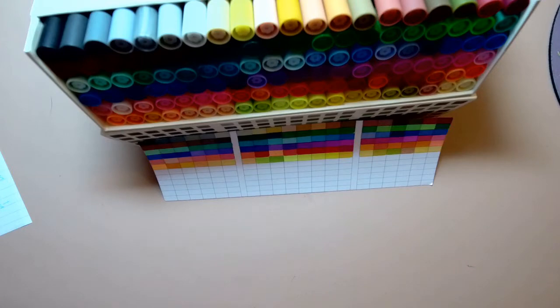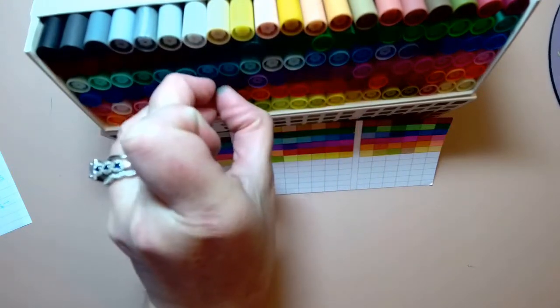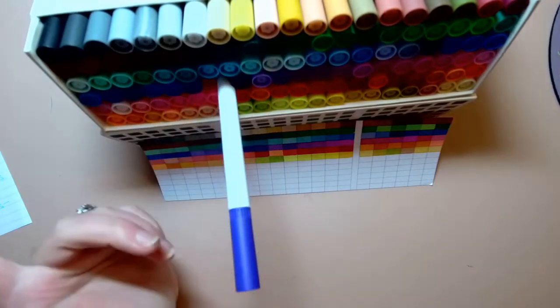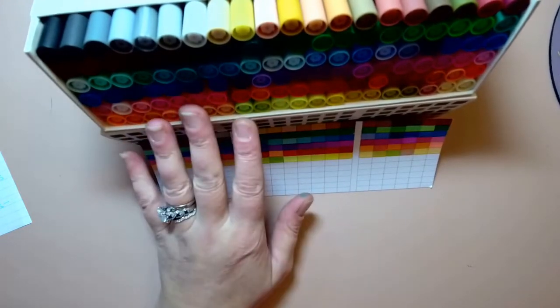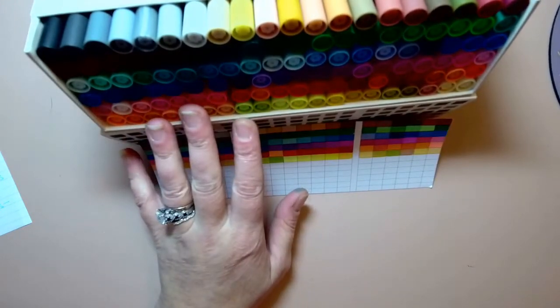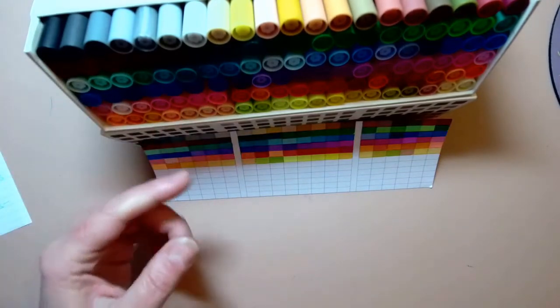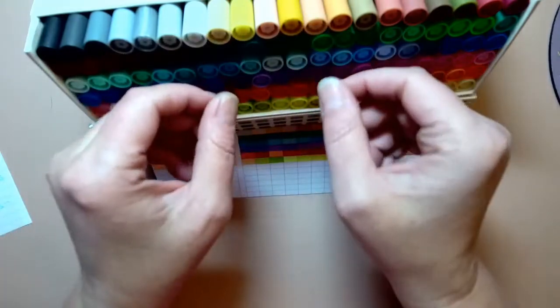I believe they are a little hard to remove from the case. As you guys probably saw, I'm having to reach in and try to grab these with the tip of my fingernail and pull them out. So they are a little difficult. For those of you that are familiar with the Faber-Castell pit pens, they have a little string that hangs down. When you pull the string, each one of these little drawers that these are in pulls forward.